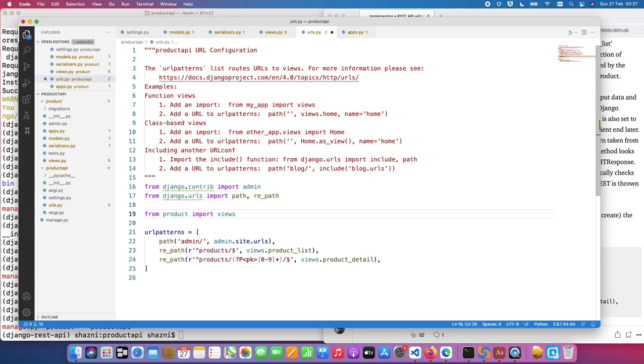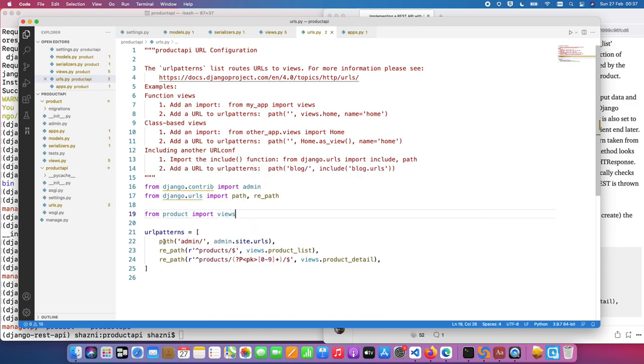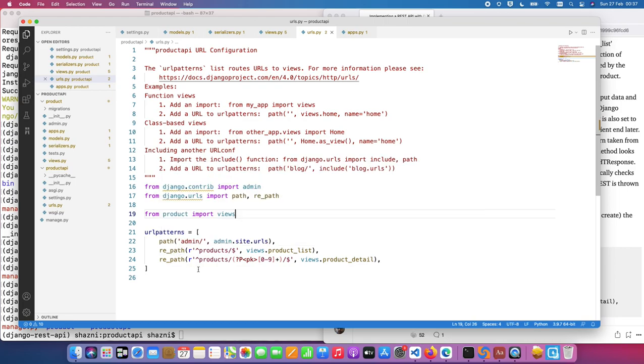So I'm just going to bring that in. The way that Django 4.0 deals with this functionality is a little bit different from the earlier versions. Earlier versions used to use url instead of path or regular expression path. But again, those quirks I will let you figure out.